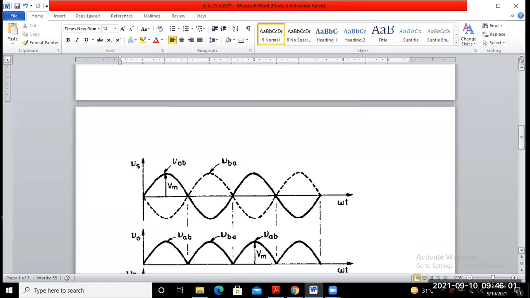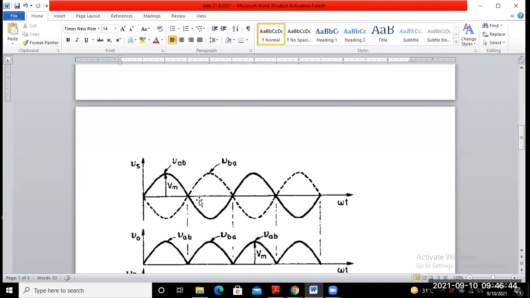So this waveform indicates VAB, the instantaneous value of one complete cycle up to this point, and the second cycle completed up to this point. Okay, so this is VAB, and this indicates the maximum voltage, represented by Vm. At 90 degrees you will get the maximum supply voltage, represented by Vm, because we can represent the instantaneous value of the supply voltage, small vs, equal to Vm sine omega t.